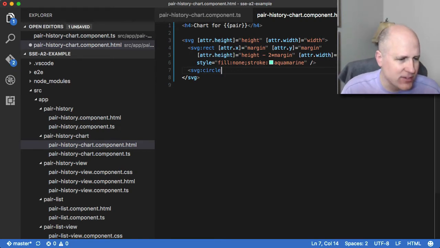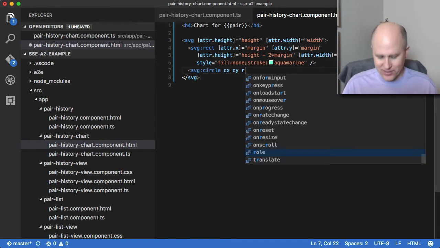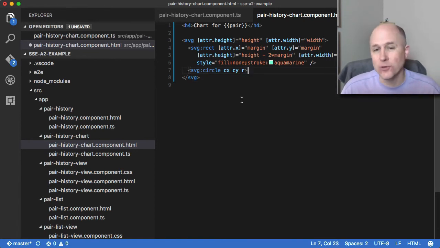I have an SVG cheat sheet up over here, by the way. So there's a CX and a CY and an R. So that's what I had in my cheat sheet. By the way, if you Google for SVG cheat sheet, you'll find lots and lots of them to choose from that remind you of all these settings.